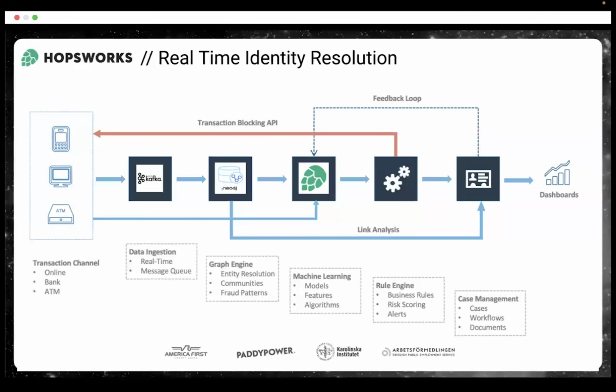Also, in case of fraud detection, if you want to block such transactions, you can do that as well. Now, you can build a case management dashboard for your management or investigative purposes. And if there is any kind of feedback, we can take that feedback into the HopsWorks platform so that we can tune these models periodically.